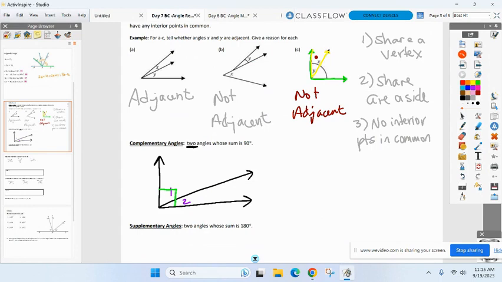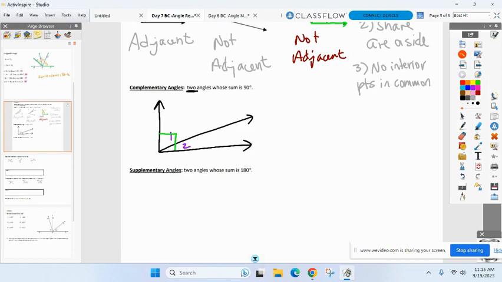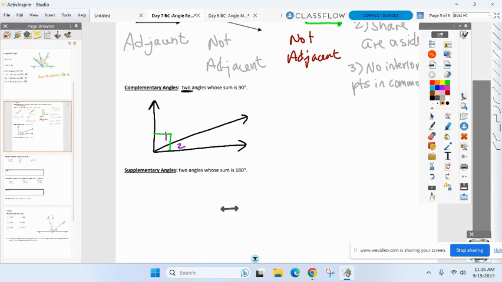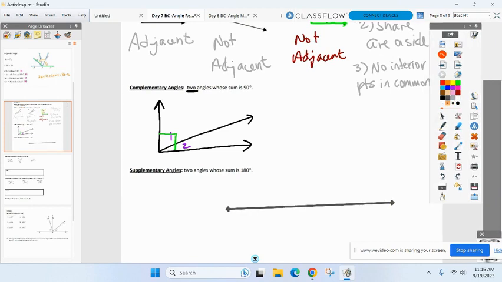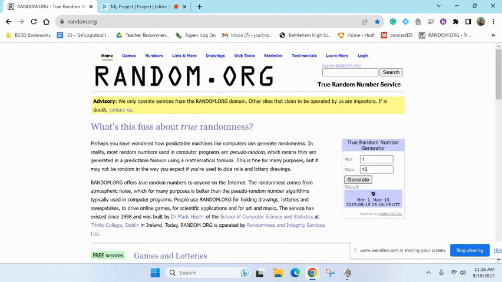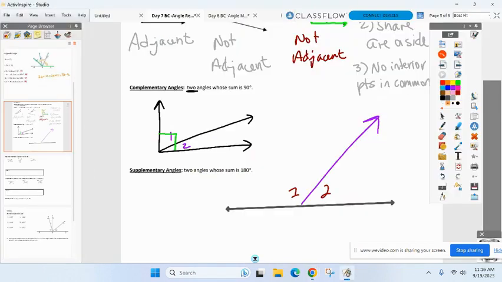All right, so I got complementary, adds to 90. I have supplementary, adds to 180. Make sure we get those straight. Here's a nice diagram that has no degree measures, but somebody's going to tell me why they add to 180. Angle 1 and angle 2 are supplementary. How do I know that? I don't have 180 on there. I don't have any angle measurements. But how am I going to know 1 and 2 are supplementary? Talk to me here. Ian, what's up? 1 and 2 form a line. Lines add up to 180 degrees. Good job.